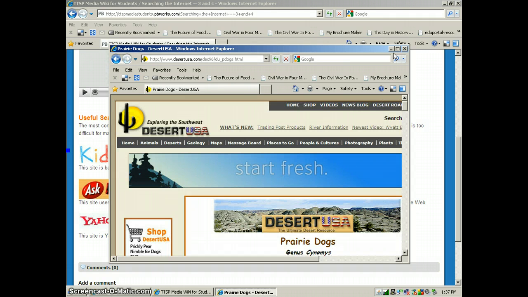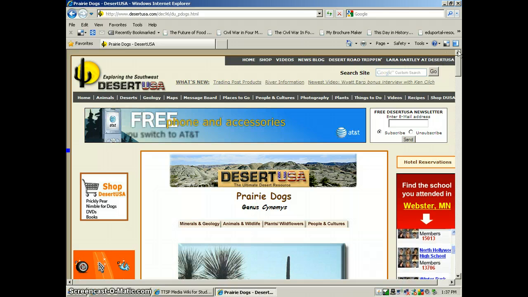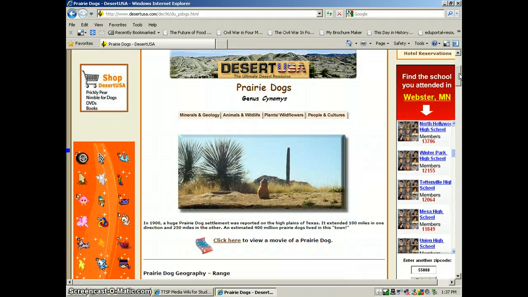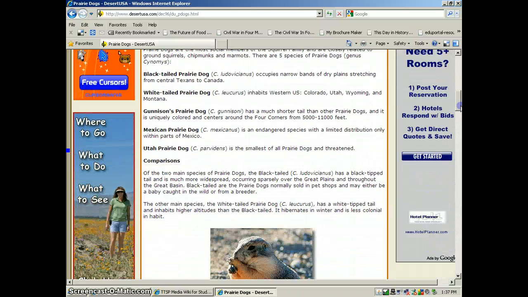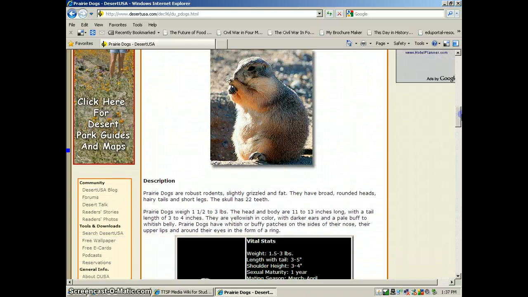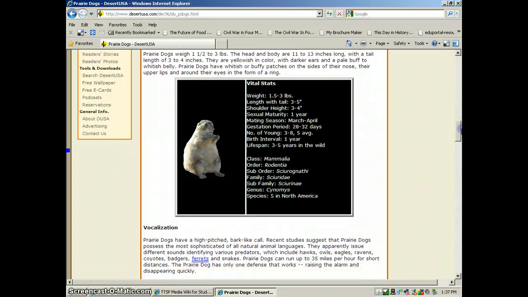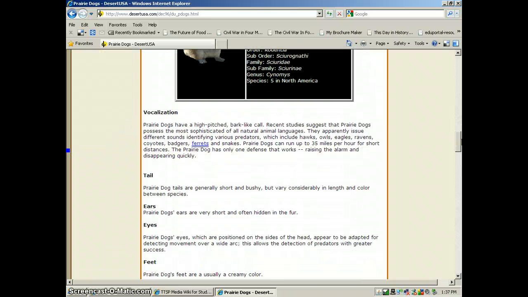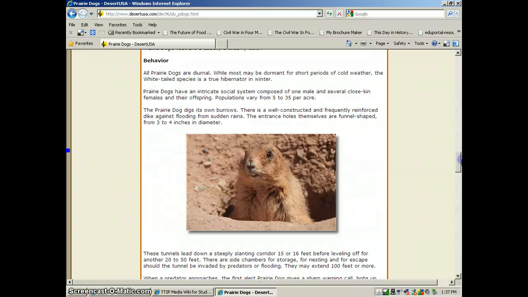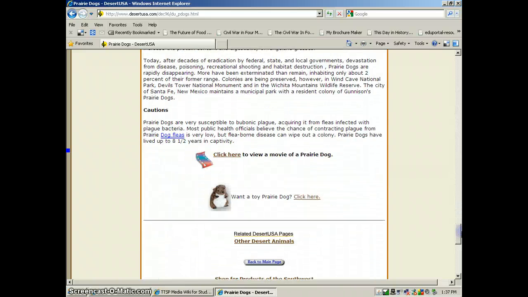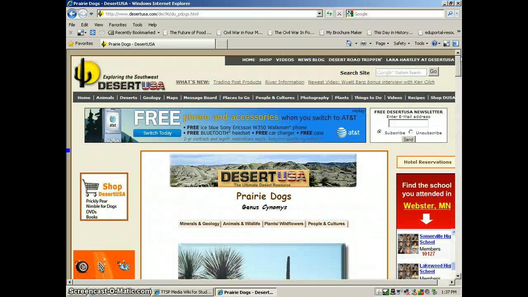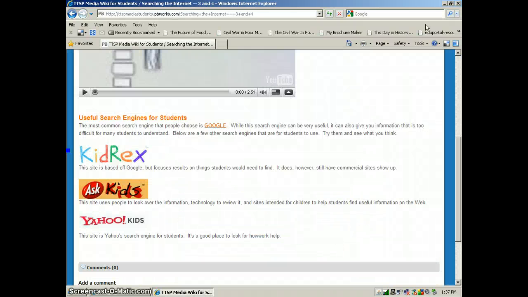And it basically would help you to work on a project for class about prairie dogs. It has a video of prairie dogs. It gives you information about different types of prairie dogs and some photographs and vital statistics, and even, if we wanted to, some information about their sound. So there's a lot of good facts here, and if you were doing a project for your class on prairie dogs, you would find a lot of good information.